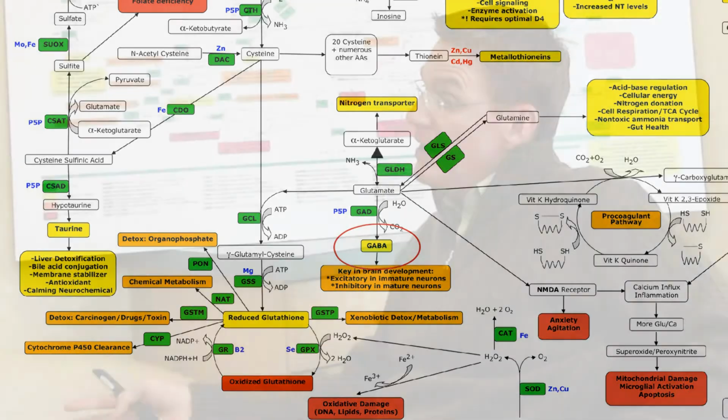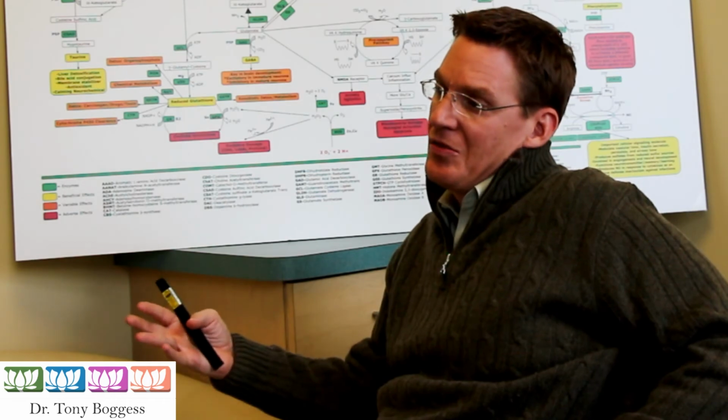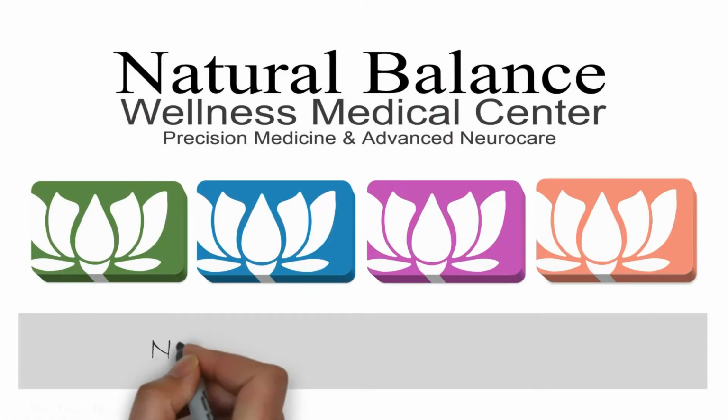That doesn't mean that you're not depleted, because remember, when you spend and spend and spend, you do deplete. But where we're, at least from a genetic perspective, behind the curve is with GABA. That's a real blessing to know, because you see we can capitalize on your neurochemical strengths and pay extra attention to your neurochemical weaknesses.